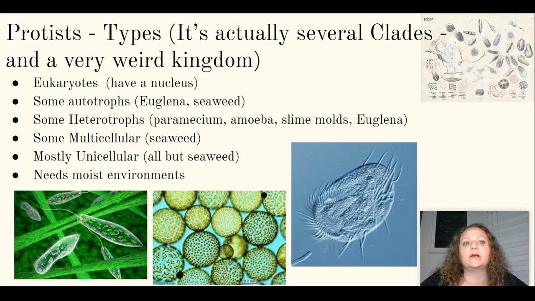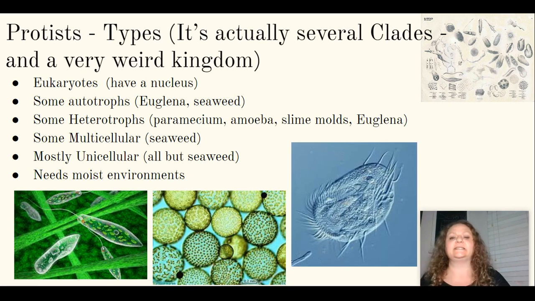To start, let's talk about protists. Protists are weird, just flat out, as a kingdom. I've spent all this time telling you how Carolus Linnaeus came up with a classification system based on observable features, but now we use a classification system based on evolution, and how hard we work to make sure that all of our kingdoms are classified appropriately based on evolutionary relationships, organisms that are more closely related to one another. Protists kind of throw that out the window.